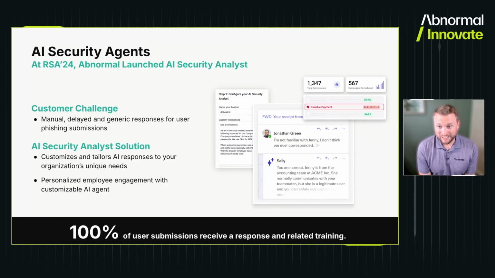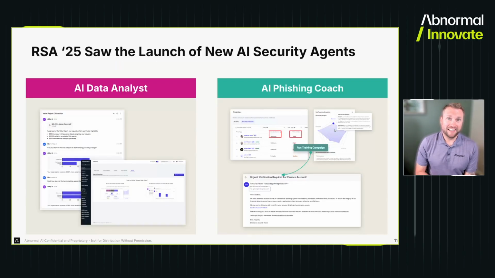Outside of just delivering that security and awareness training capability, or that phishing simulation capability, we're also taking the burden off of your team to decide what to send people, when to send it, and how to follow up with them. And so these new AI security agents have proven to be extremely meaningful for our clients. The AI phishing coach is an add-on solution that would need to be purchased separately. The AI data analyst is something that is freely available to our clients.